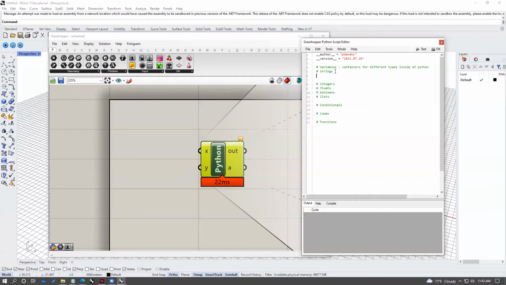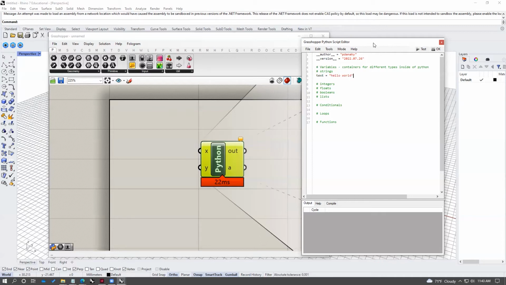So the first thing we can do is make a variable text, and we're going to set this equal to the data we want to store in the string variable text. We can specify that this is a string by opening quotations, and we can type anything following this quotation. So hello world, and then end the quotation.